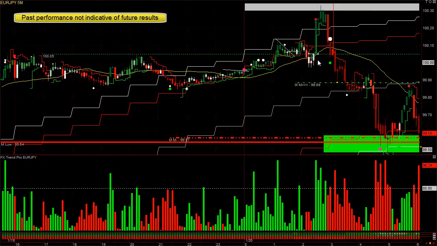The second trade worked. It went up about 25 pips. So you can see if you got in here, you might have made about 10, 15 pips. You got in right here, you would have lost no more than 5 or 6 pips or broke even, and the third trade made 25 pips.